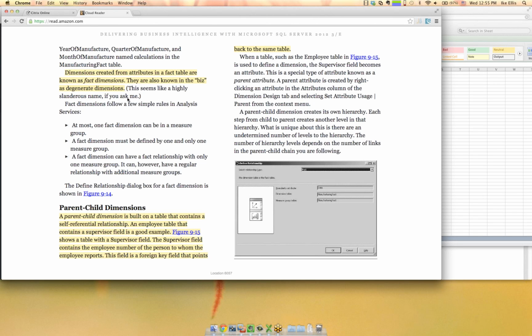But when you have a fact dimension, what makes analysis services go really slow in processing is when dimensions get a lot of members in them. You typically want big fact tables. If you're tracking internet orders, you want every order, millions of orders coming through.